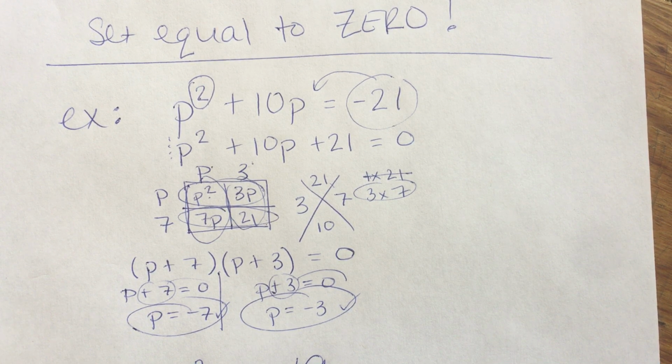That's why quadratic equations always have 2 solutions. One of them might be trivial. One of them might be an imaginary number, but we're expecting 2 solutions. Okay, move on down.